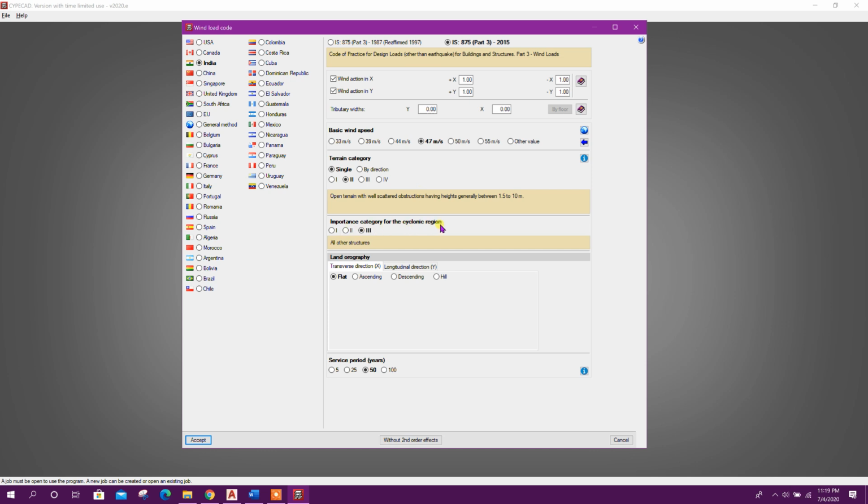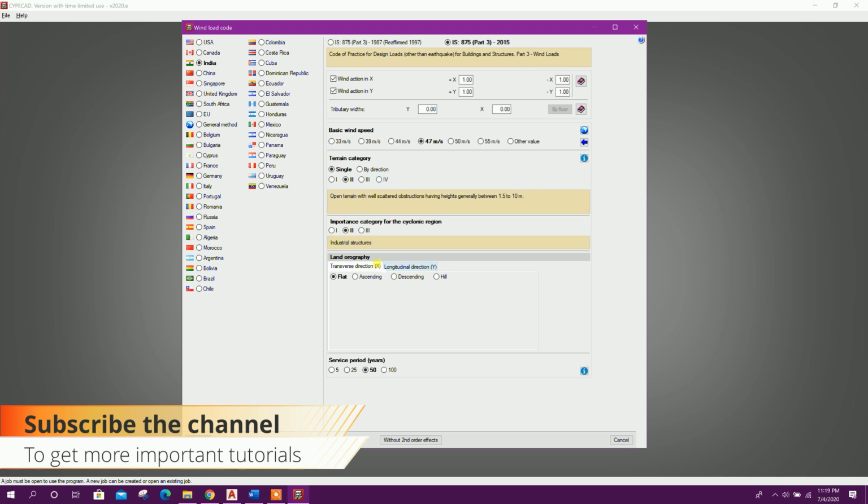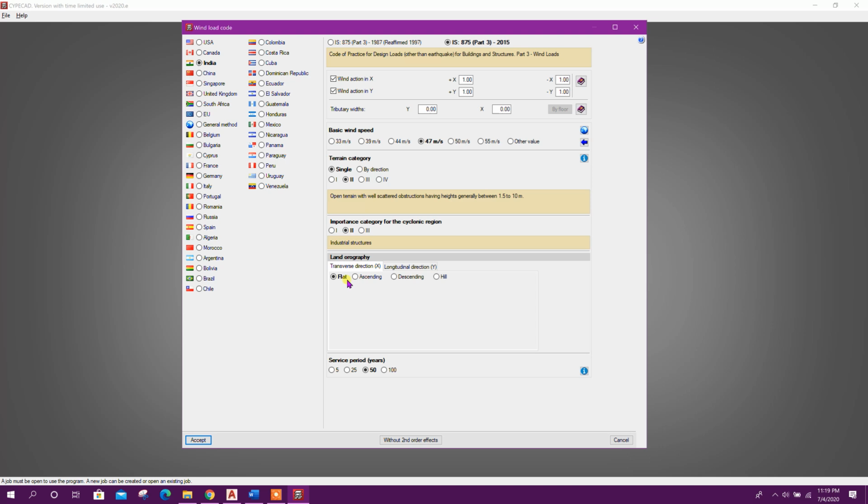Importance category for the cyclonic region. Here I will choose category 2. Land orography, flat, ascending, descending, hill. Here all the options are available as per the code. I will go with the flat land. Service period 50 years. Here we have to provide tributary width along y direction and x direction.